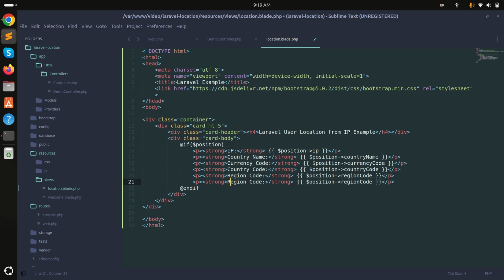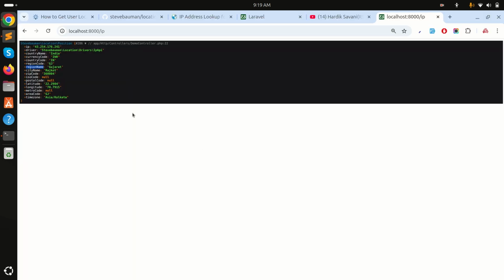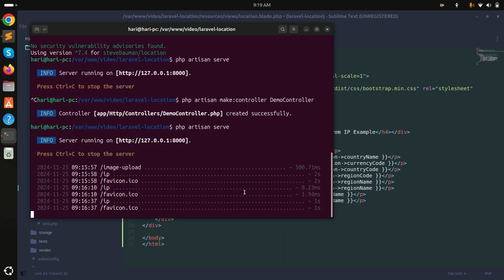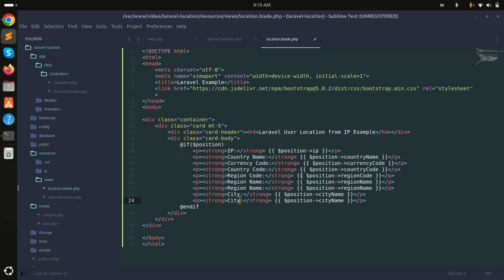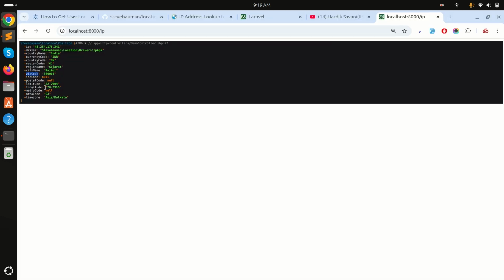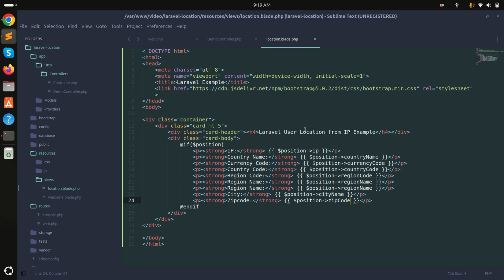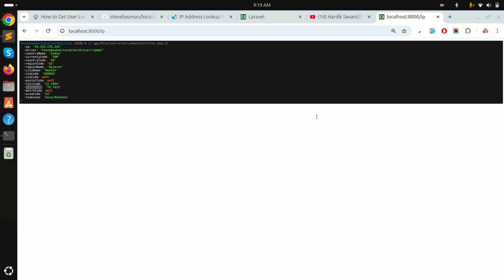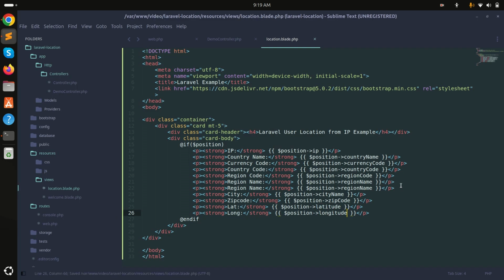I will also get the city name, that's important for us to know which city the user is logging in from. Also the zip code is very important, so I will display the zip code over here. Same thing latitude and longitude at the end. Save it. So I can get all the information from the IP address.